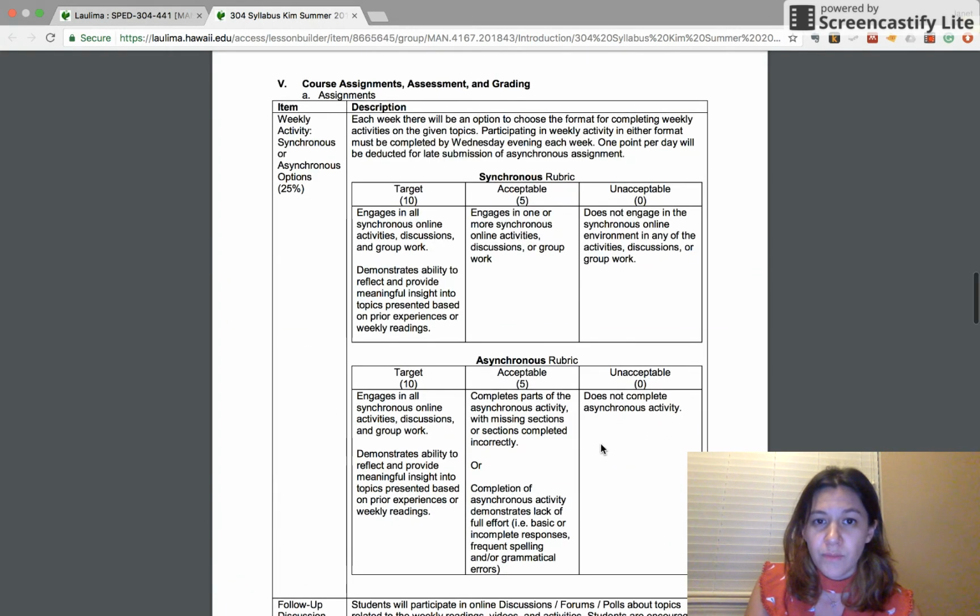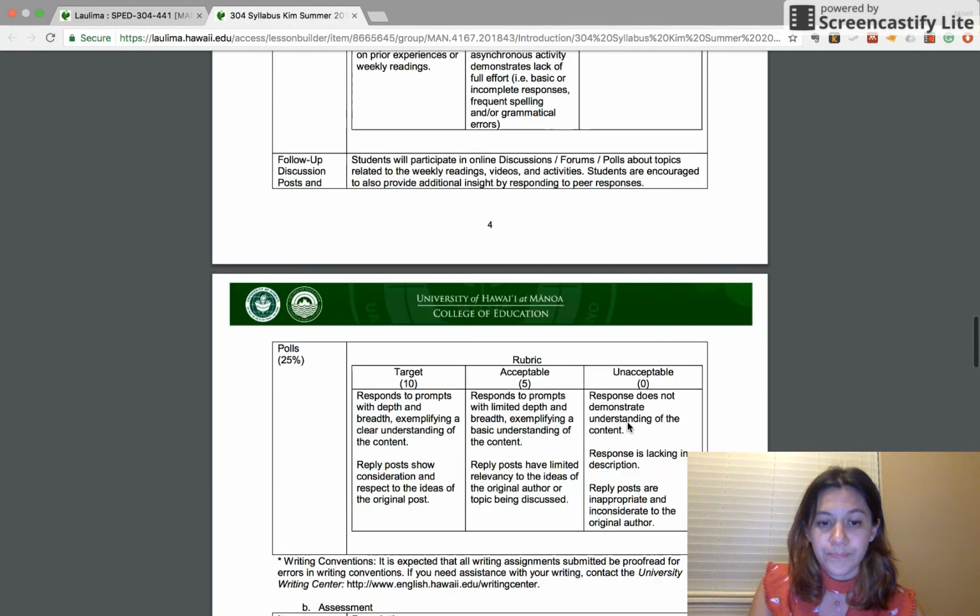And then here are your rubrics. There are 4 main components of this course. First, the activities that we're going to do weekly. Either you join me online and get credit by just participating, or if you can't make it online on Wednesdays, maybe you're going on a trip, you can opt to do the asynchronous assignment, which is more like an essay response. You have the option each week: you can either join me online or do the asynchronous activity.